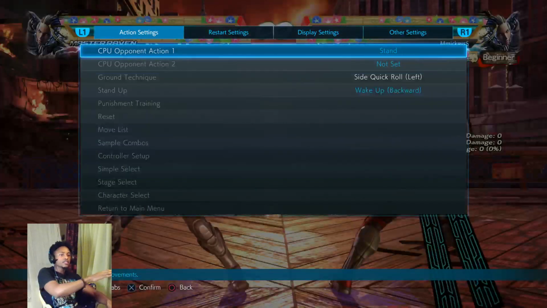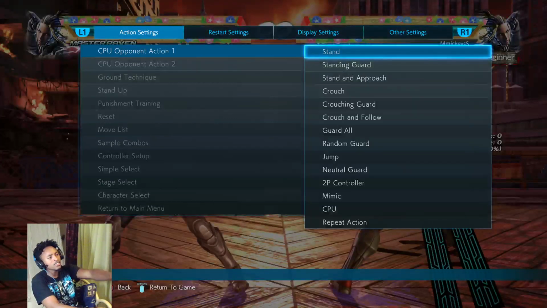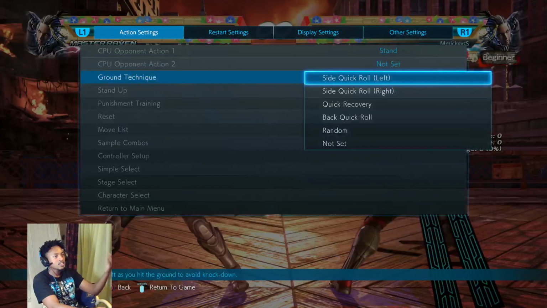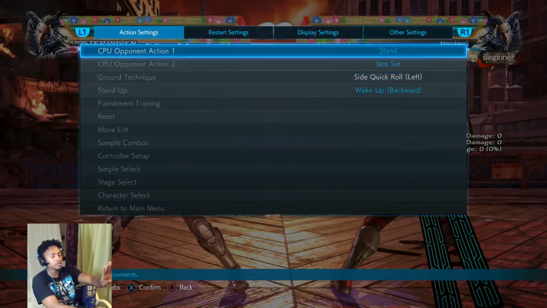Okay, so there's many ways to manipulate the opponent, the practice dummy, and they're all important. None of them are not important. You'll click X, you'll see all this, and you'll be like, I don't need all this. What is all this? There's those 4 tabs.